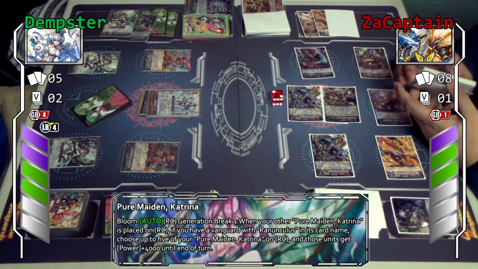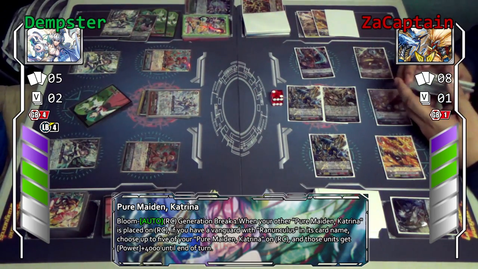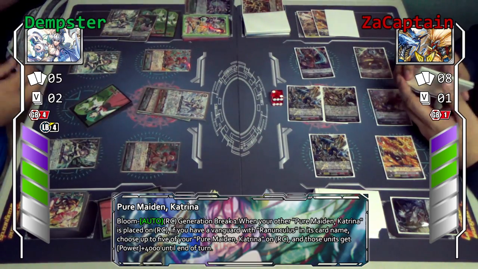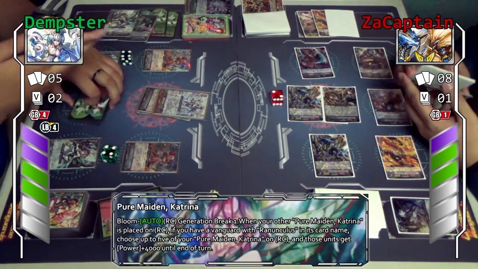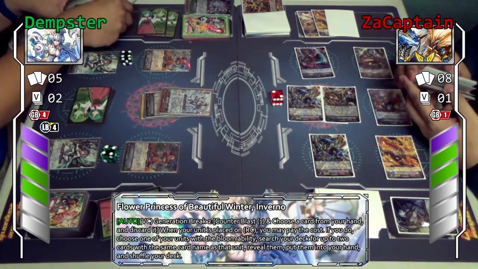So when another Katrina appears on the rearguard circle, for this one I mean, then choose up to, if I have a Ranunculus Vanguard, which I do, choose up to 5 Katrinas and plus 4k. So in this case, this one. Now, I'll proc Invernal skill.